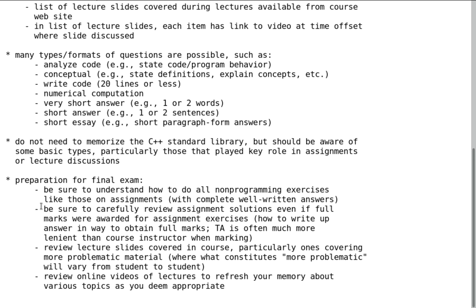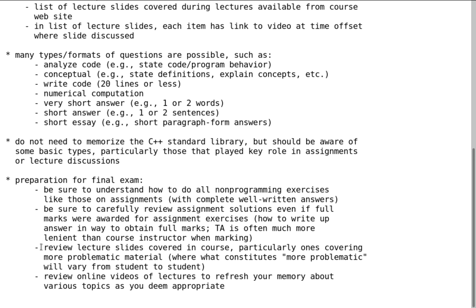So again, basically go through and review all the assignment solutions, especially for the part A parts, and make sure that the content that's covered by them you know well, and you could do questions of those sorts of types relatively easily. I guess I mentioned, make sure that you look at the solution sets just to make sure that your answers actually were correct, and the TA just wasn't being very lenient in giving you marks for things that weren't actually fully correct. And also make sure that your write-up was clear.